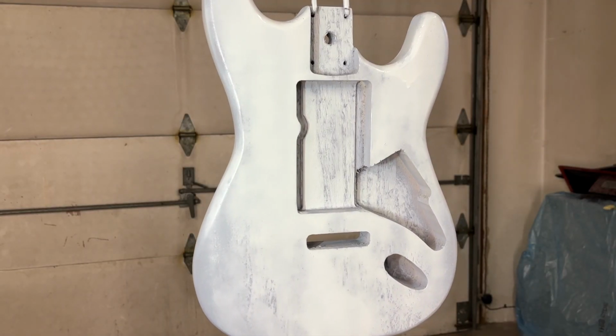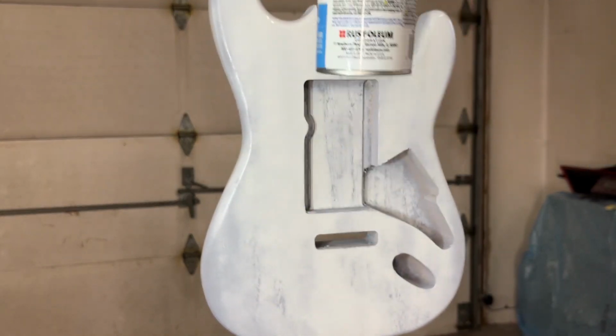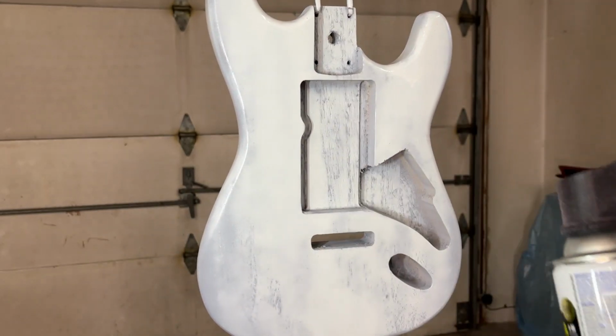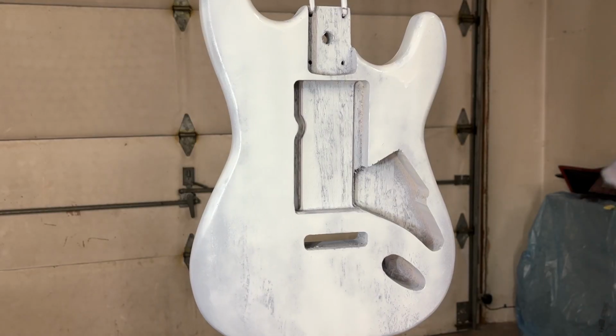All right, so again, I'm actually gonna start off with my edges and then work my way in, but instead of going up and down, I'm gonna do about 2 or 3 coats of this stuff. So I'll start off going vertical, and then I'll go horizontal just to make sure I get some good coverage. But you guys can spray however you want. That's just the way I do it. So let's do it. Start off with the edges up here.